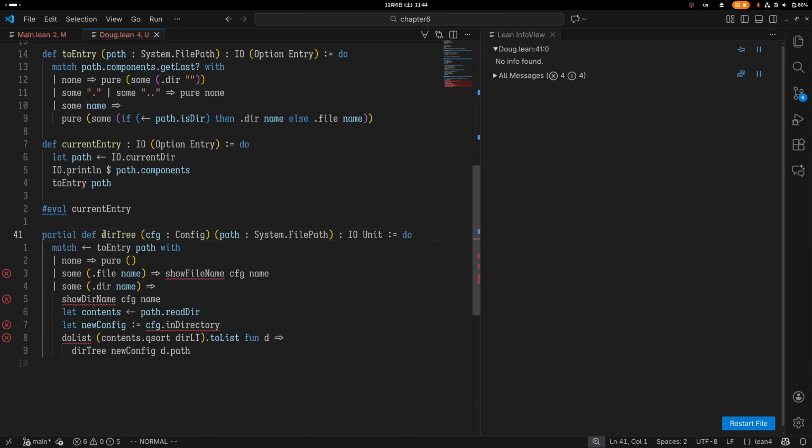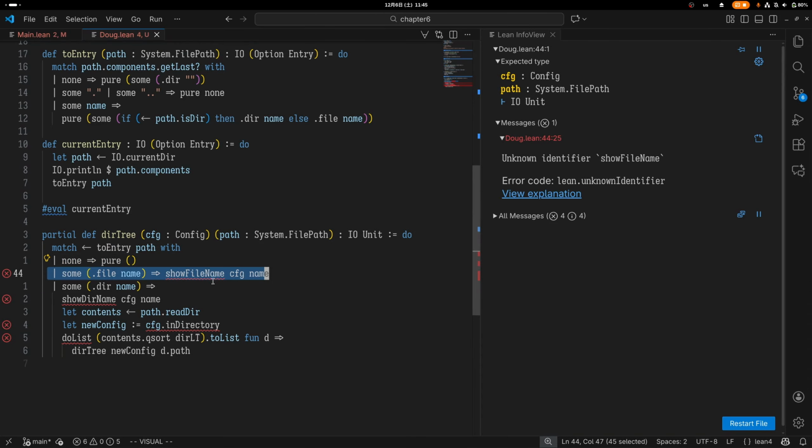Okay, so let's look at the dir tree function. I guess first we're going to write it taking the config explicitly, and it also takes a path and returns an IO action. First we're checking the entry of the path. We return a no-op in the none case.